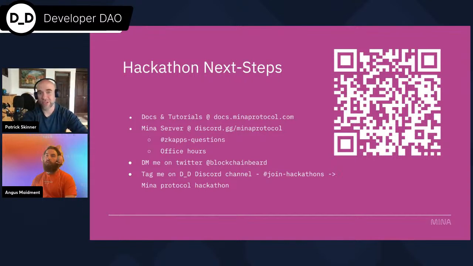Now for office hours, there will be 3 specific office hours for this hackathon. It'll be Wednesday, June 28th at 1 p.m. EST or 6 p.m. UTC. Friday, June 30th is 1 p.m. EST. Sorry, it might be 5 p.m. UTC. I'm doing my math wrong. And then Monday, July 3rd, the day before, will be 1 p.m. EST or 5 p.m. UTC. I think that covers everything.